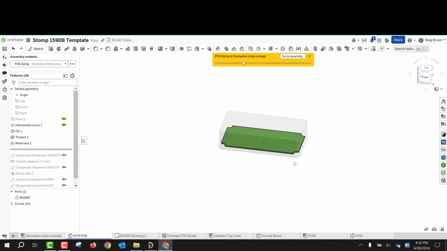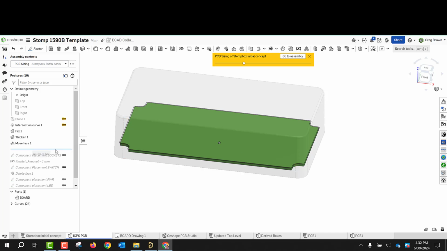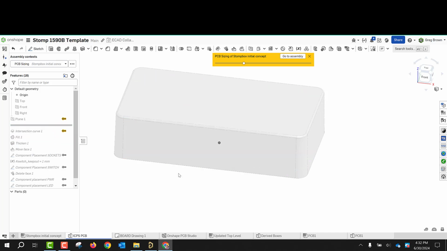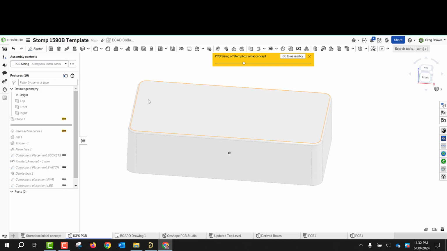So let me roll back now. I needed that to be rolled forward, and I'll roll back to kind of the beginning of that. So having created the assembly context, which is called PCB sizing. Now, really another important tip here is to rename context so that you remember what on earth you were doing when you come back to it the next day, like I am. I did this last night, and I'm trying to remember what I did. Good thing that I named it. So you just hit rename and put it to whatever you need. Now, there's some other contexts down here which also have been named carefully, and we'll get to them later on.